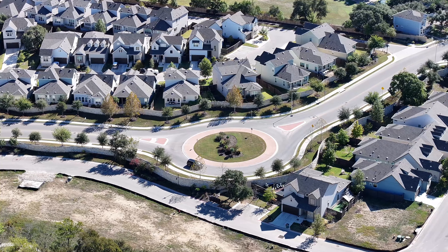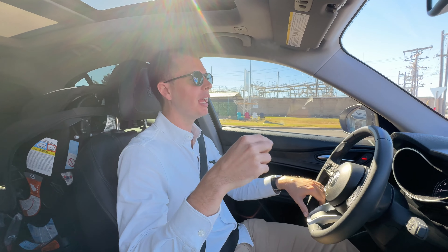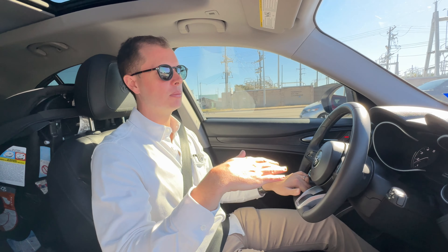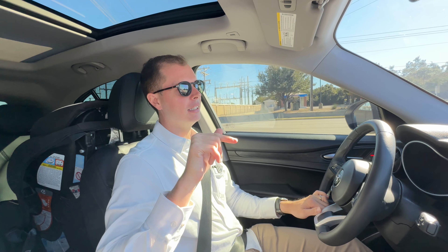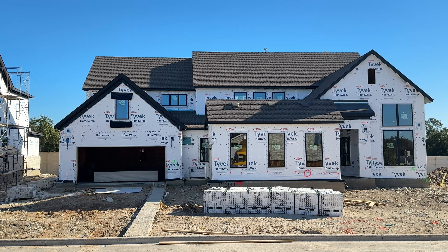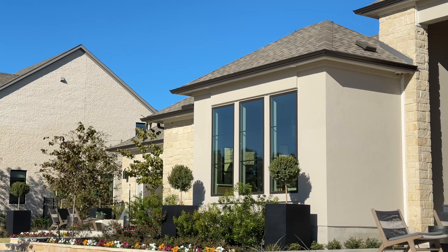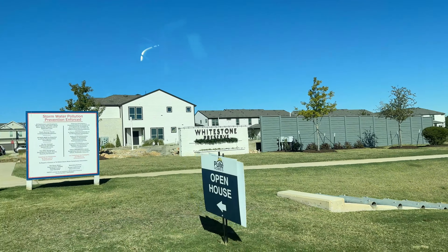It's not very often that new housing projects come online here, so I'm going to take you through three different ones at three different price ranges with very different offerings. If you're looking to relocate to this area, don't cross it off the list just because of price. The last neighborhood we're going to visit is honestly really unique — it offers a high-end product in a built-out neighborhood with a semi-custom builder, making the process easier and at a better price point than buying a lot and building yourself.